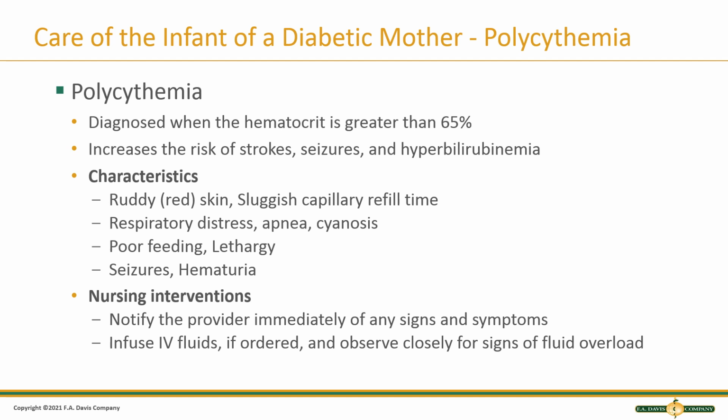Now, when we have polycythemia, we want to make sure that we're monitoring the vital signs. We want to make sure that we're monitoring the hematocrit and the blood glucose. Some physicians will do a partial blood exchange transfusion with saline to decrease the hematocrit quickly in symptomatic infants. Asymptomatic infants are just observed for any symptoms that can occur, and they'll let the body adjust to the hematocrit and let it compensate naturally. Most of the time, physicians will hydrate the infant with IV fluids.